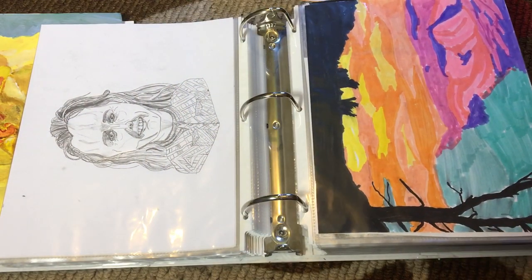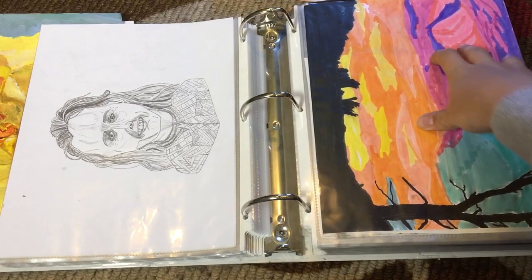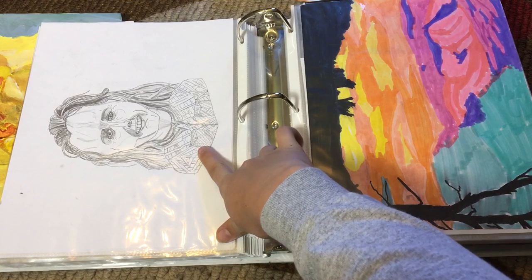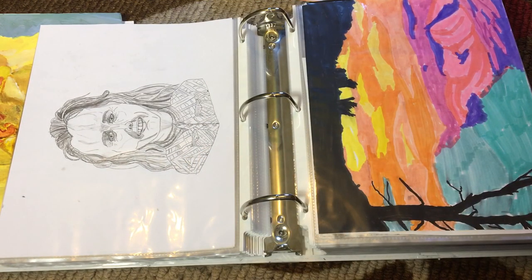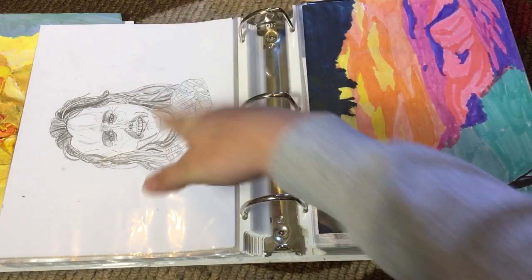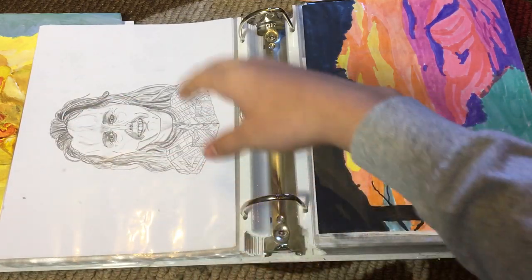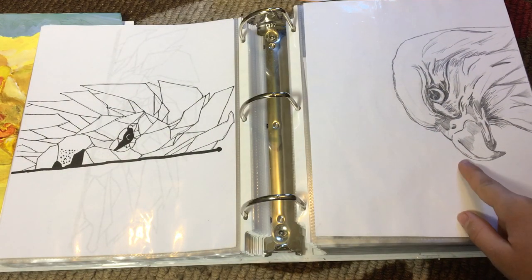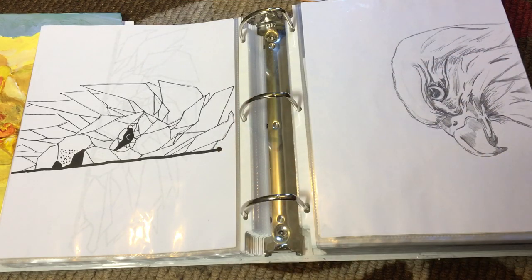This was a really cool sunset I saw — this doesn't really do it justice, but this was like a cartoon of it. That's my mom when she's about 80 — she's like 40 right now, and I made her look so old. She looks about way better than that — that would be like 90. I drew an eagle. This one's pretty cool — it's like a bald eagle. That one's actually really cool, if I do say so myself.